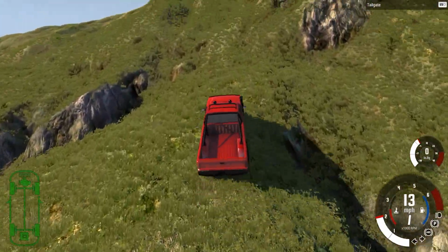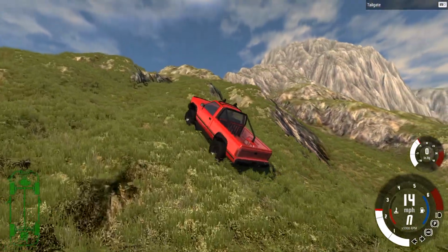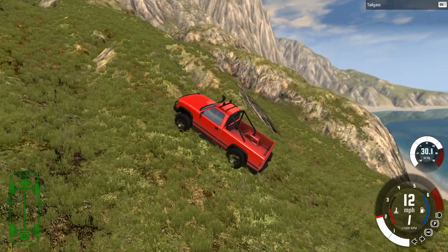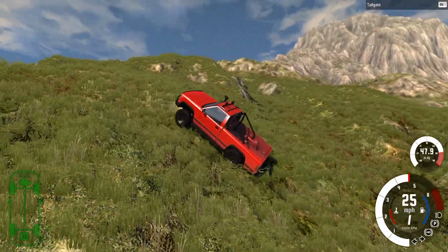Let's zoom out a little bit so we can get a bit more of a glance at where we are actually going. Okay, no way we're going to make it all the way to the top. No chance. We're going to make it up as well.